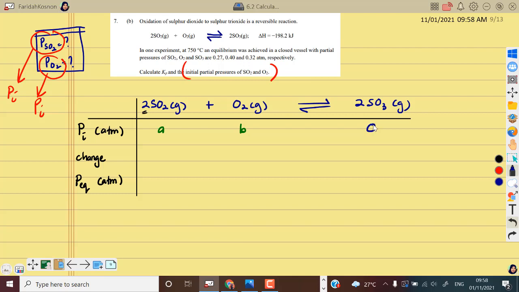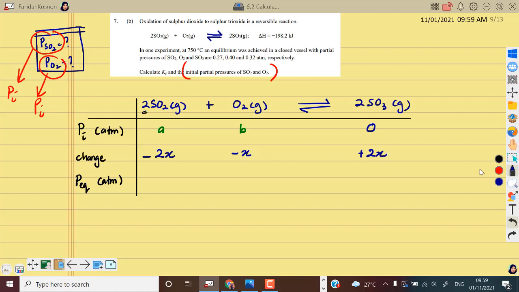Okay. So bila reactants ini mula bertindak balas, dia akan menghasilkan produk, desired product which is SO3. Jadi initial partial pressure bagi reaktan ini akan berkurang. Sebanyak berapa? Sebanyak 2x untuk sulfur dioxide. Mana datang 2 daripada stoichiometrical coefficient kat sini. So minus kat sini merujuk kepada pengurangan. And for partial pressure of oxygen gas, dia akan berkurang sebanyak x, sama sebab kat sini 1 kan stoichiometrical coefficient dia. But partial pressure of sulfur trioxide bertambah sebanyak 2x.